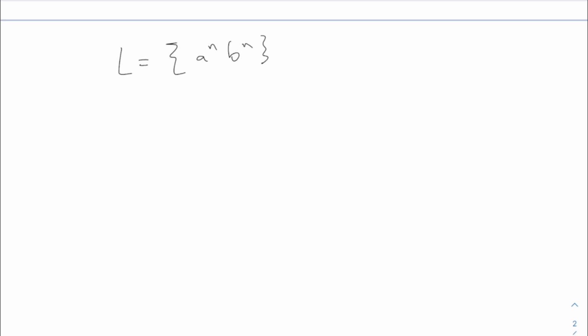And there's one very common strategy that we're going to use. Here I'm going to use what I'm going to call a marking Turing machine.